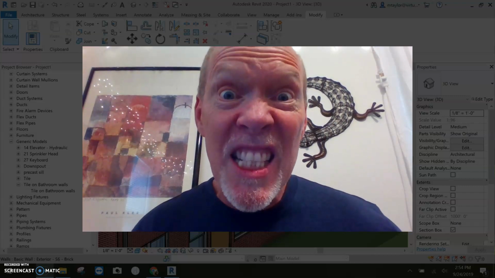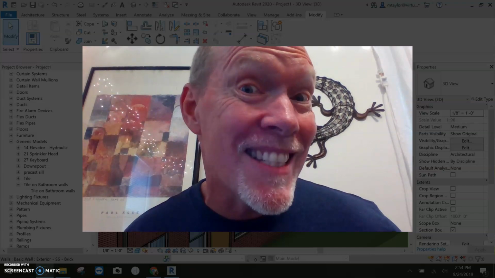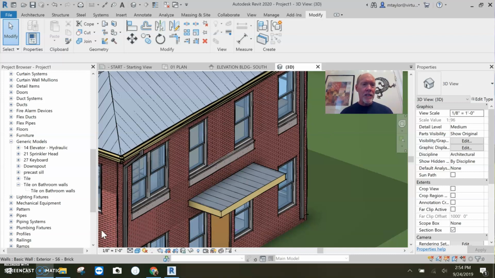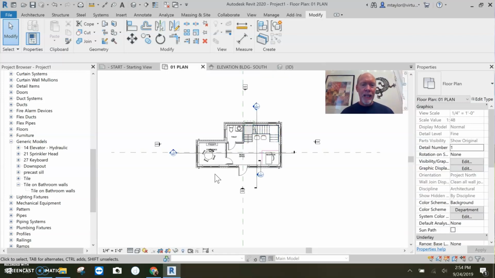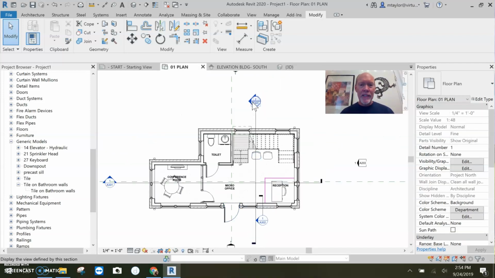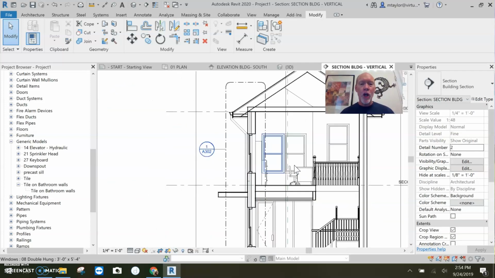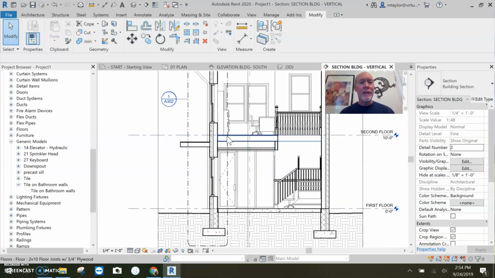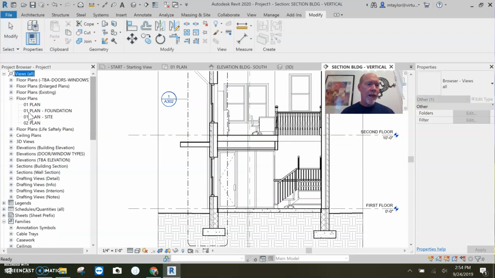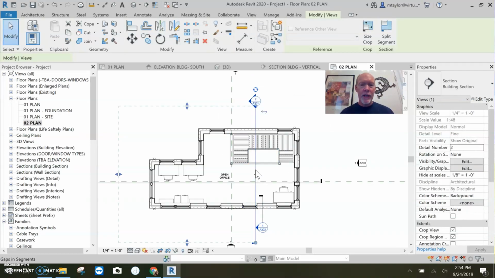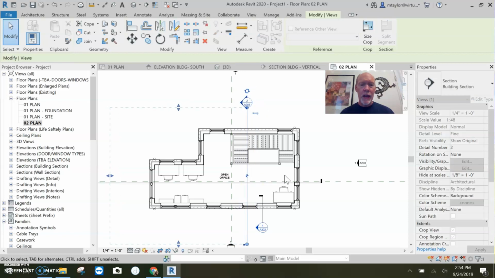Oh, wait, I didn't cut a section through it to show you that it is embedded inside. Woo! Here we go. We're going to go do that really fast. Okay? So let me go back to the plan. And I just happen to have a section that goes through that window. I actually don't have one going through that window. Wait a minute. On the second floor? Back, Mike. Go to the second floor, Mike, and see what you're doing. Second floor plan. Okay, this section right here goes right through that window.